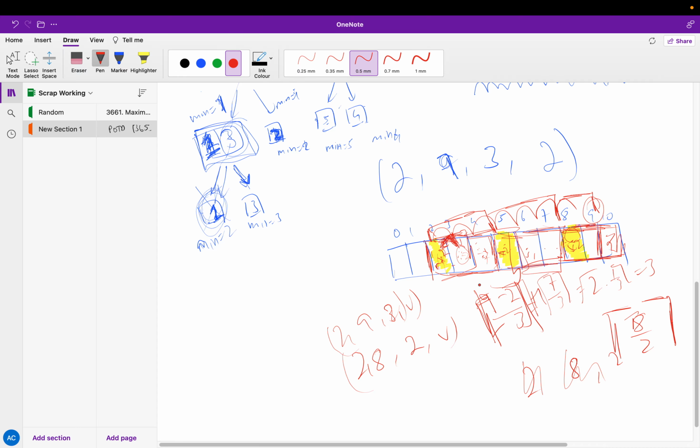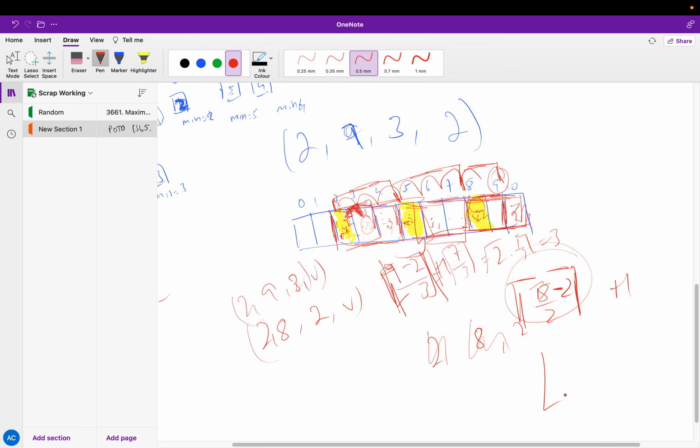Okay, yeah, I see. You have 2 full 3-size jumps and then an extra jump at the end. So yeah, that's kind of your formula. So it's like your R minus. Oh wait, no, this is wrong. It should be 8 minus 2. So I should add 1 because there should be 4. So see, it is floor. Sorry, 8 minus 2 divided by 2, whole thing plus 1.